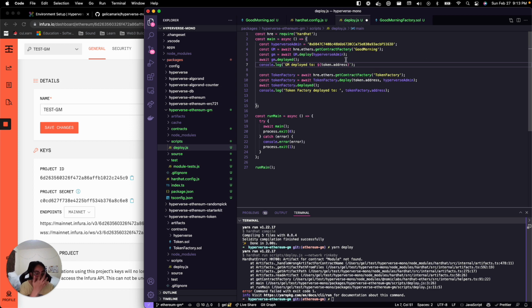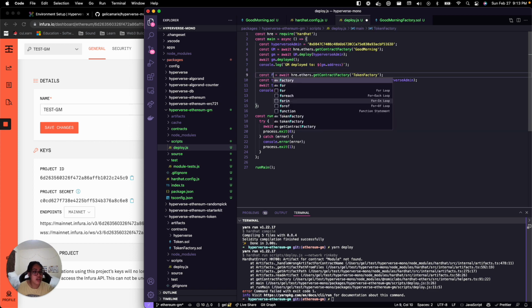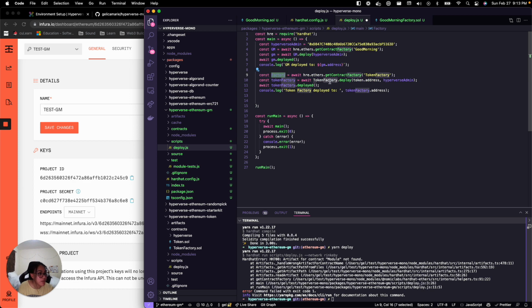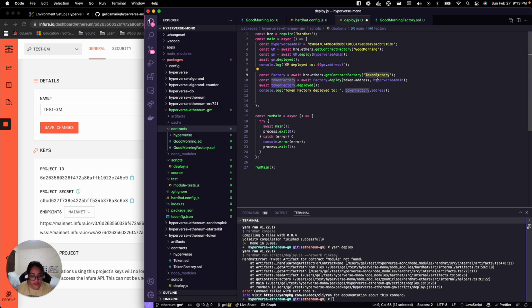So yeah, again, the first thing that you need to do here is to deploy your base contract. And then I'm just gonna print it here so I know the addresses of those contracts. And then I'll just call this the factory, if I could type properly. And I'm gonna do, what did I call it? Good morning factory.